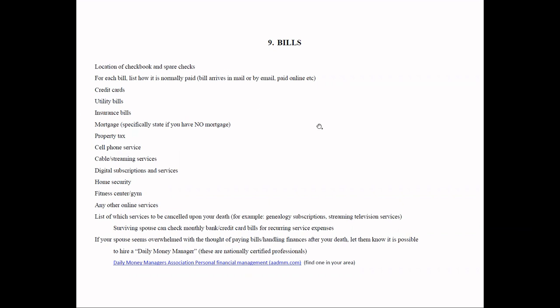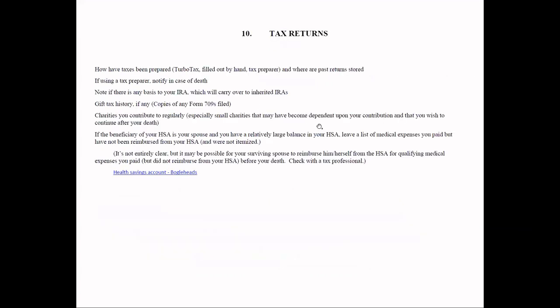All right, let's see what else we have. Okay, taxes. So the important thing is to document how you've been filling it out. Are you using TurboTax or some of the other tax services? Do you fill it out by hand? Do you use a tax preparer? Which one, and the contact information? And then where the past 10 years are stored. I guess you only need three, but maybe 10 years. Sometimes they may be paper files. They may be on your computer in a PDF that you save from TurboTax, that kind of thing. They may be with your tax preparer. So those could be important.